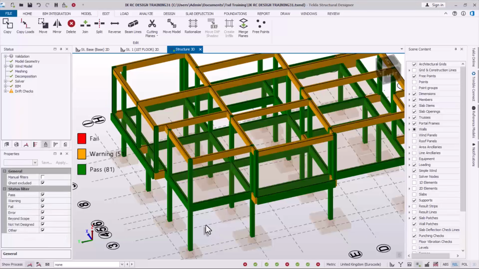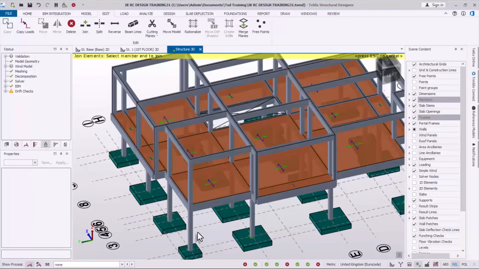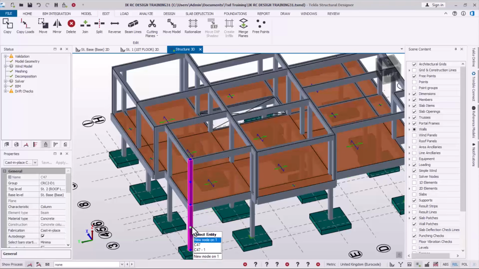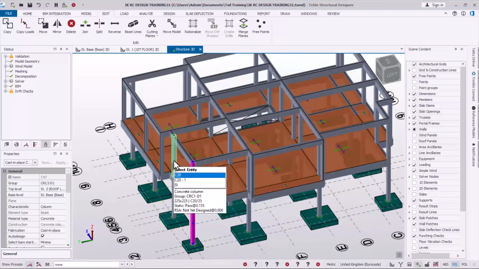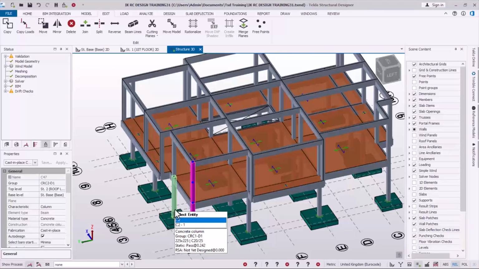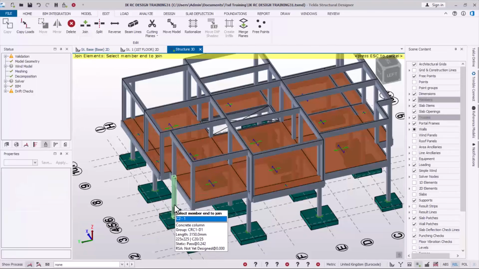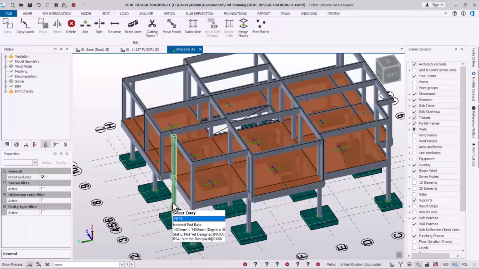Okay, so now to actually join these two together, we use the join option. Click right there and then select this member and select this member to have them joined successfully. Now if you escape from the keyboard, you check. Now you see, if I select both, the members are selected, meaning they are joined together successfully. All right, the same thing we are going to do to other column members like this one. Okay, it's been split. We are going to join it as well by using the join right here. Pick it once, select the member, and then select this one, then escape and check. You notice it is joined just like this.